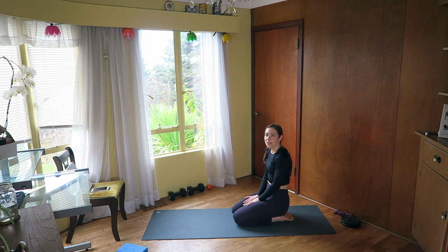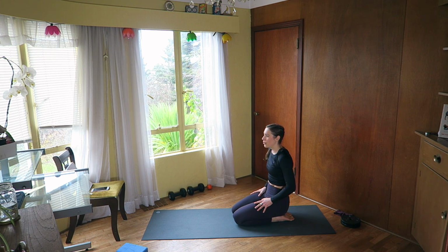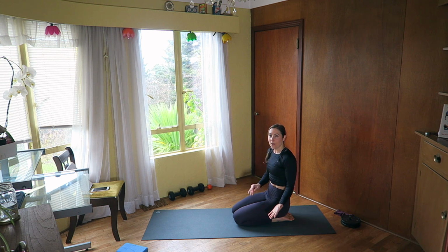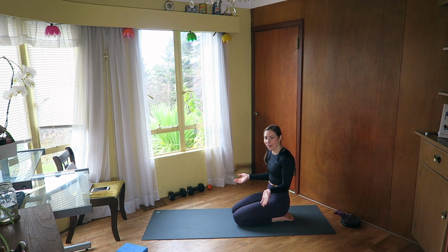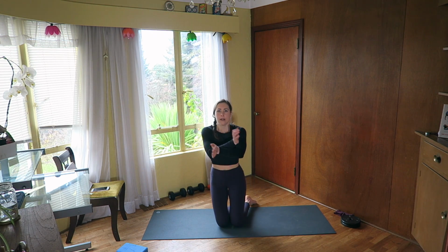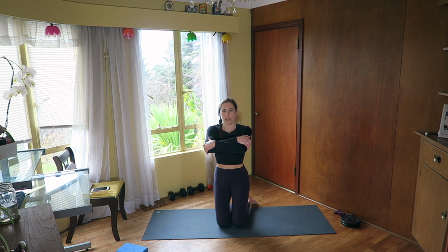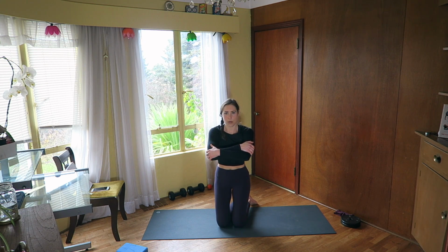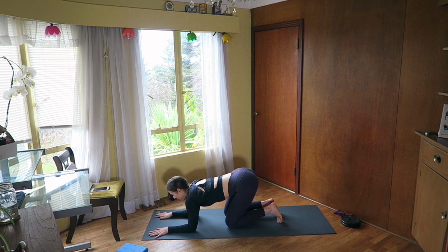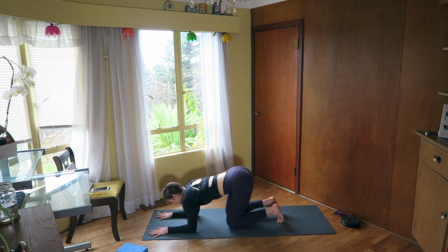All right, so now we're gonna do a little series to strengthen the shoulders, and this is especially good for prepping for forearm stand, which is something that I'm working on. Okay, so you're going to clasp your hands like this, so that should give you the right distance between your arms. Put your arms down on the mat and straighten into a forearm plank.